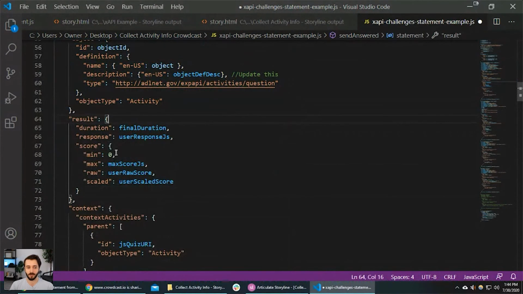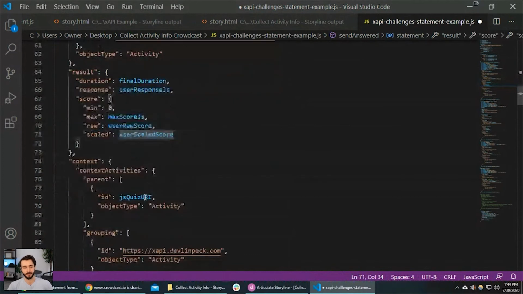The result one, like I was saying, this is where we want to hold the user's response. So we're going to get there in a later session. It's going to be really easy if you've been following along. And in that first session, we even dove into this in depth, and that was pretty advanced stuff for a first xAPI session. So that'll be easy for you all when we get there, I think.